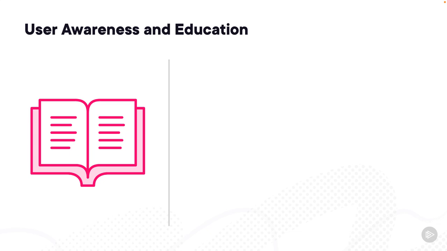And of course, we need to ensure user awareness and education. For this, we have an informed interaction. Responsible AI usage requires educating users about AI capabilities and limitations. Clear communication about the nature of AI generated content empowers users to differentiate between human and machine inputs, as well as critical engagement. Educating users about AI's potential fallibility encourages critical thinking. Users should approach AI outputs with a healthy dose of skepticism. They should verify information when necessary.